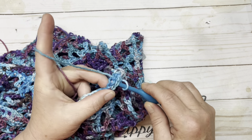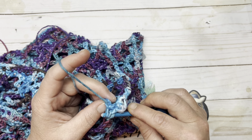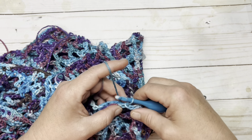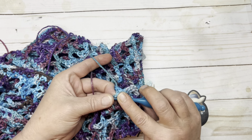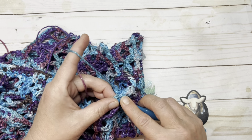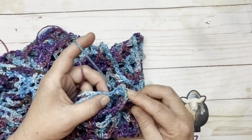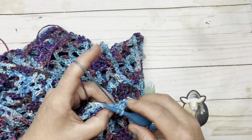There we are. Again, we're just yarning over and slip stitching. I lost that one. There we are. Okay. And slip stitch. One more chain, and then you have your double crochets. As I said, the chains might be a little bit fiddly, only because you're not going under one strand, you're going under both of those strands. You want to make sure that it has structure. Okay, I got it. Pull that through and slip stitch.